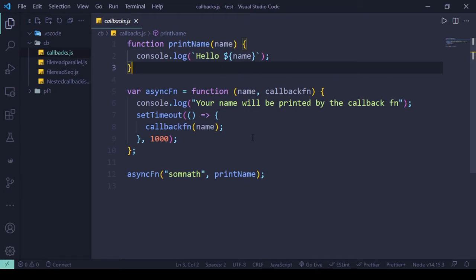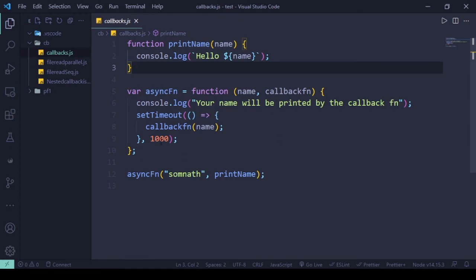I have created another function, and I'm giving it the name async function, and this function will have two parameters I'm passing. One is the name, and the other one is a callback function. So it's basically a function itself, and within that I'm simply logging something like your name will be printed by the callback.